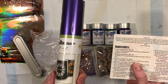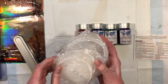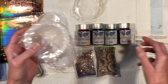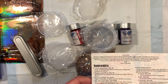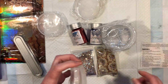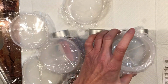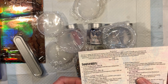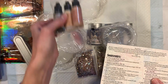Wow, that's pretty cool. Ship-shape coaster molds. That's what these are. Oh, and a coaster holder, I believe. A set of 4 coaster molds, including a mold for a holder. Okay, so we have 4 molds, 3, nope, there are 4 coasters. Okay, so we have 5 molds, 4 coasters, and the holder for the coasters. These are perfect for use with the Captain's Bounty Rainbow Glass Sunken Treasure Collection, which I assume we'll get to in a minute, and the magnificent liquid metals.